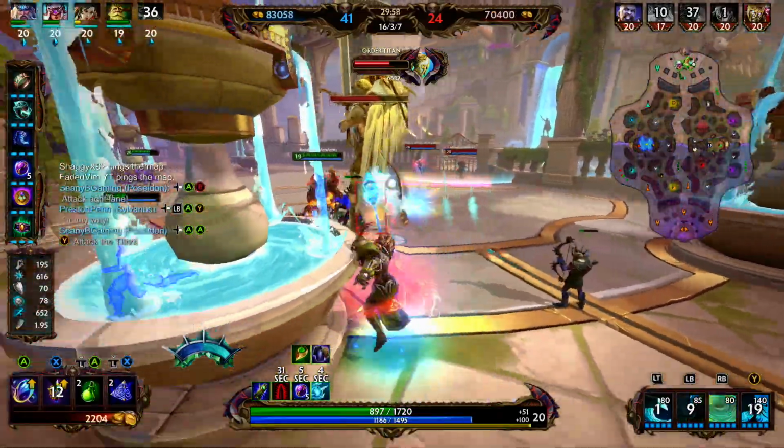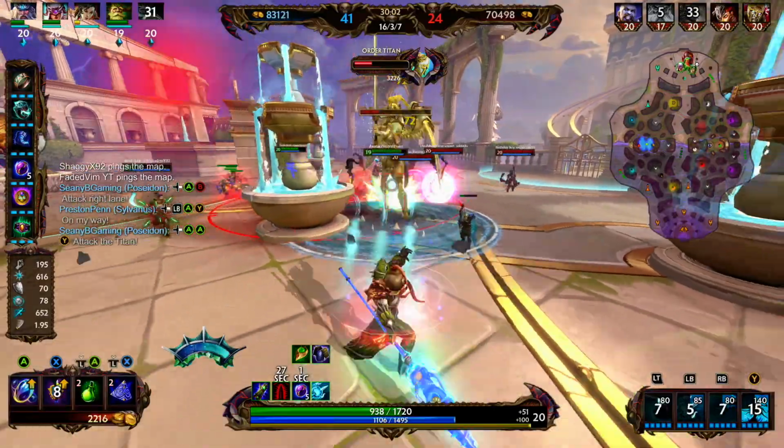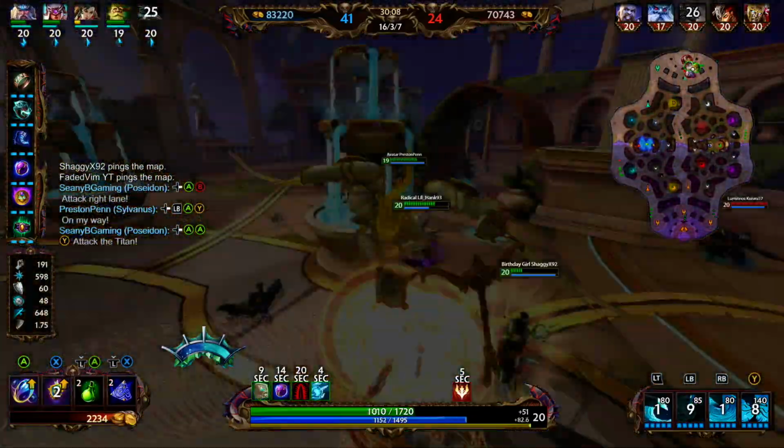Getting some good damage onto the Titan. For Yi ultimate. Tyr kind of dashes to the back line. And we're able to close it out.